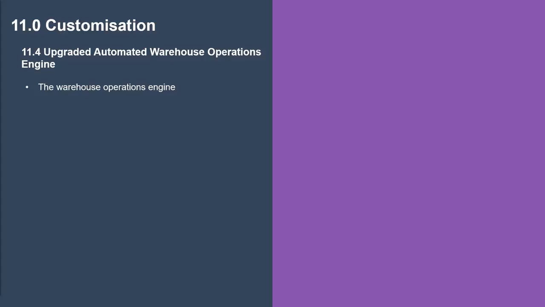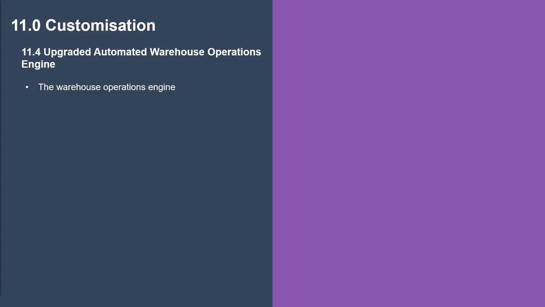Developers can now use the upgraded Automated Warehouse Operations engine, which provides improved customization capabilities and a more structured modular code. The current version of MYOB Advanced uses the old engine and the new is switched off by default. MYOB Advanced will switch to the new engine in future versions. To make the customization packages related to warehouse management systems compatible with the new engine, developers will need to rework them if the packages were based on the old engine.